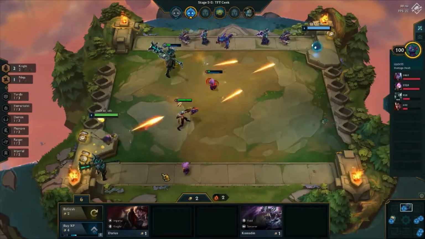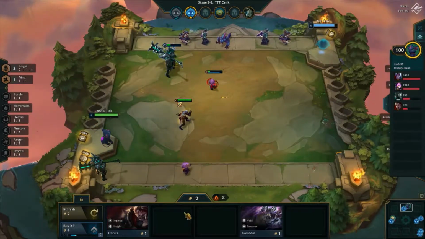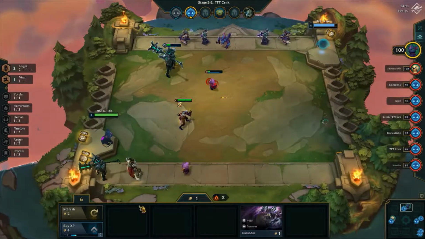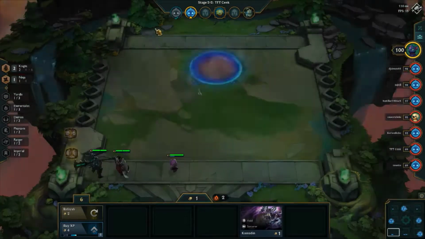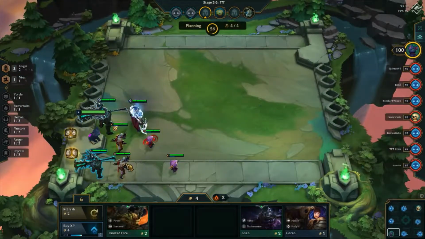Maybe not. Only Darius fell in that fight. And Darius is a placeholder. All things considered, I'm just going to grab it because I want a level 2 Darius, because there's probably going to be one in this next shop. Told you. I'm psychic.